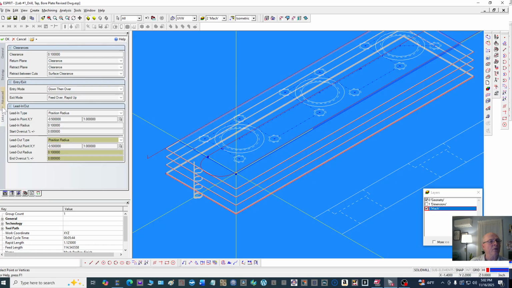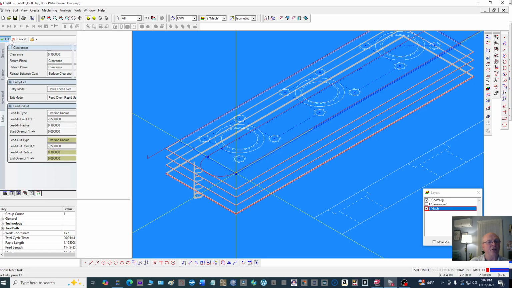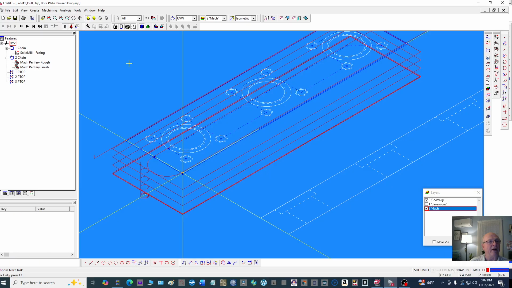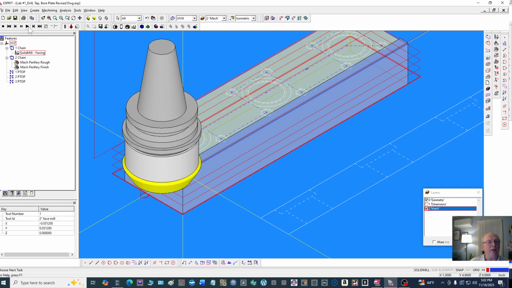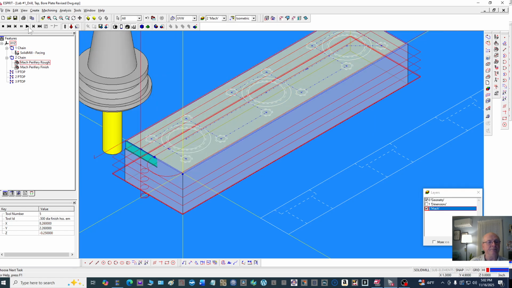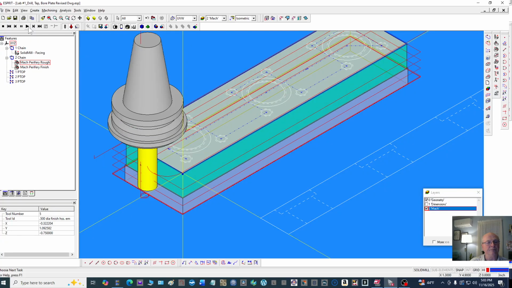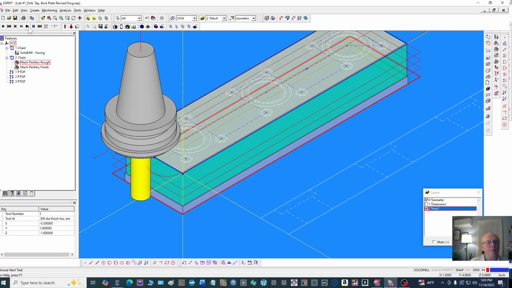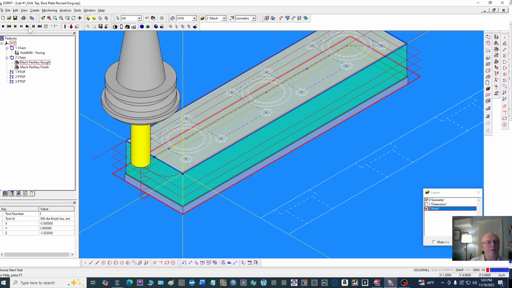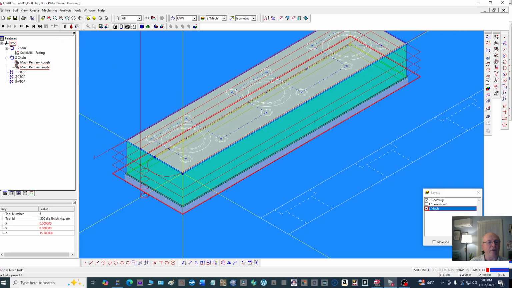Links, down and over, and wrap it up. That's all good. This is all good. So that should change that and make that correct. So now if we do the operations again, that should fix that. And there's our final finish right there.